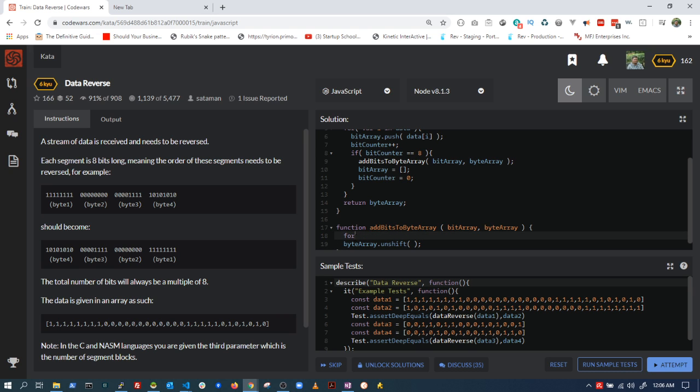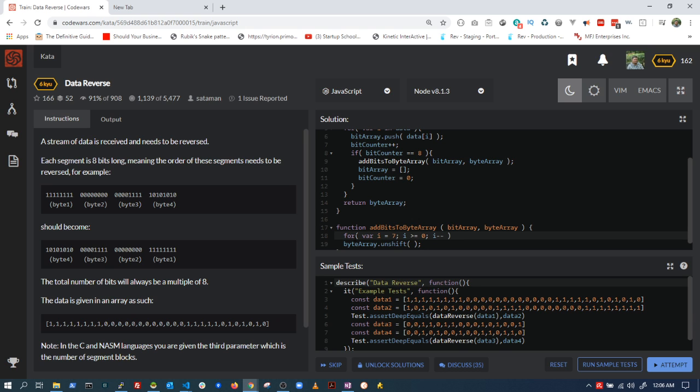So we're going to do another for loop, but this time we're going to do var i equals 8, and then while i is greater than or equal to 0. So we'll start at 7. We'll do i minus minus.